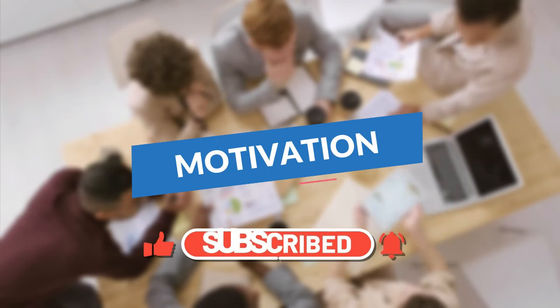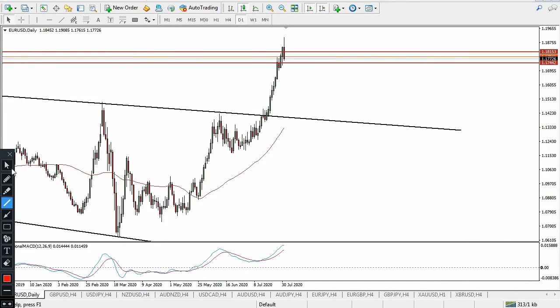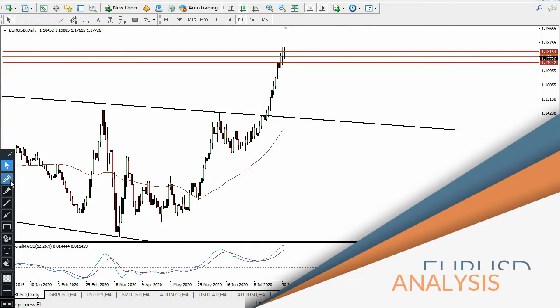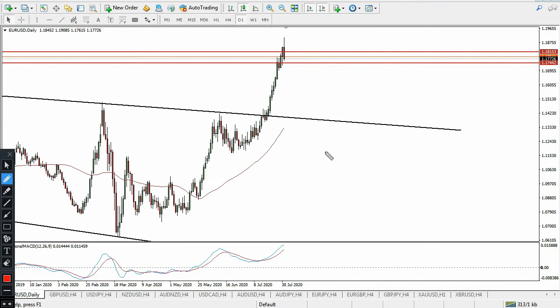So let's start. This is the Euro USD chart. As I mentioned last week, we might see some upward moves to test this strong resistance zone, and you see here price created a beautiful fake out to trap the retail traders and closed the price in between the strong resistance zone.